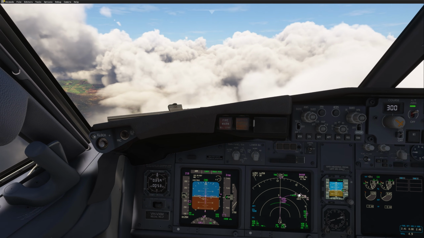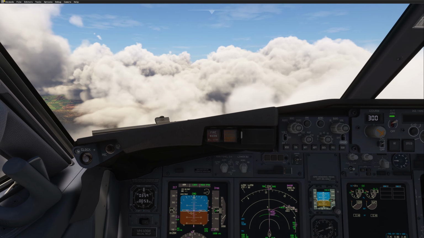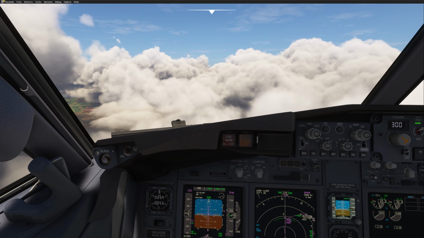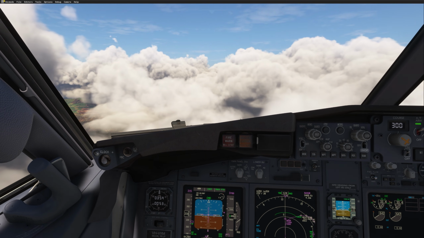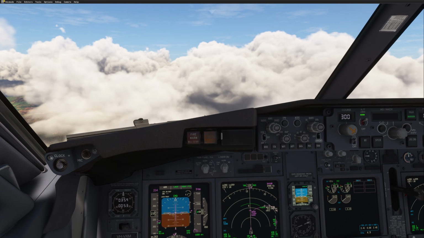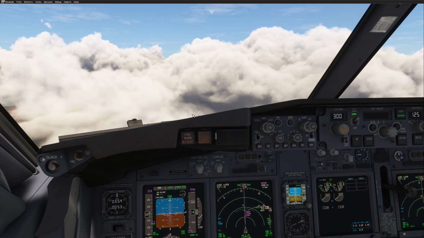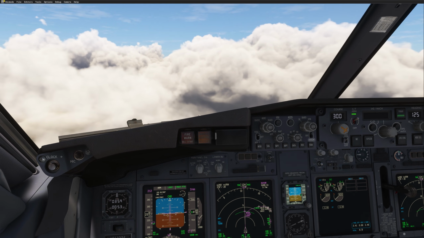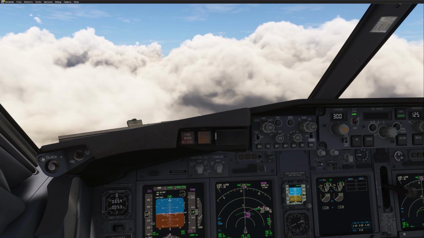Tower, hello, Qantas 1007 with you on the approach to Bavor. Qantas 1007, latest QNH 1008, and report visual with the runway. Roger, QNH 1008, will report visual on the runway, Qantas 1007.